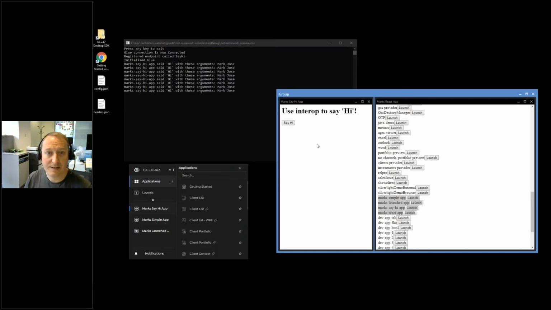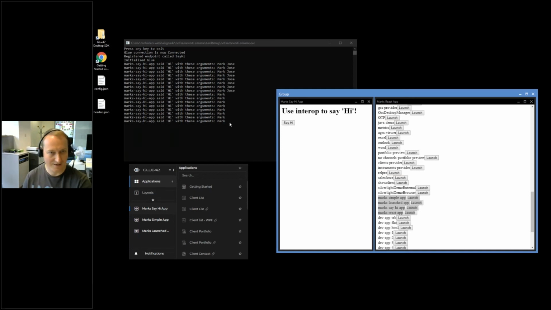Because we're in a live server, that's pretty much just an instant update, and I can click on that now, and you'll see in the console window, it's in Mark. It's not that I've hacked something together. It's actually sending that over Interop. So I guess that's Interop. Likewise, you probably wouldn't want to do that in an HTML page.